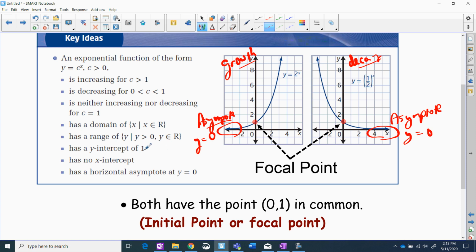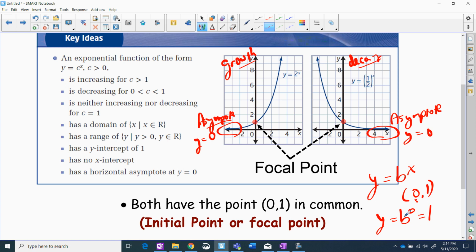For that reason, the y-intercept of any exponential function of the form y equals some base to the x is always (0, 1). Now you may say, well, why is that? One of the things we did in our study with exponents is we should have realized that if you have any base, this is your x. So when you're finding the y-intercept, you're letting that be 0. Well, any base to the 0, we know is always equal to 1.